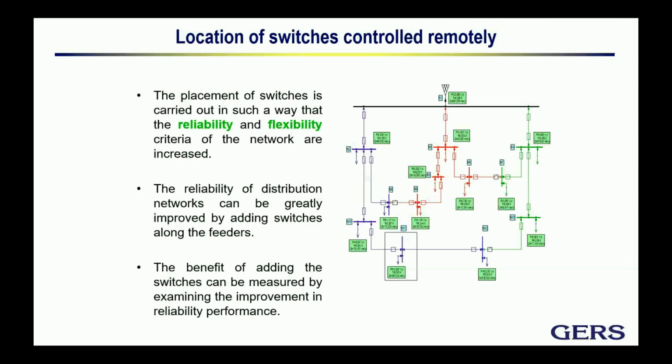Now, in regards to the tie switches, or those switches that link two feeders, the idea is to have at least one switch with a neighbor feeder. It is common that sometimes feeders are close in not only one, but several sections. I mean, they can run in parallel. In these cases, again, only one tie switch to join two feeders is the standard or the preference. Of course, the more switches we have, the more flexible the system is.